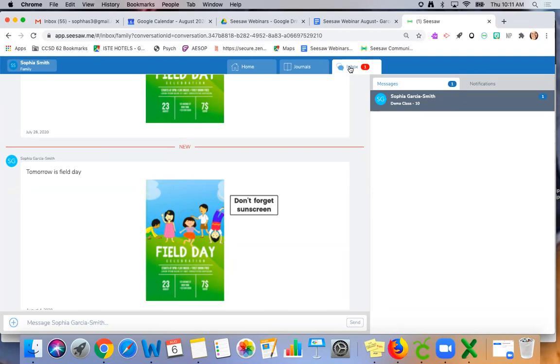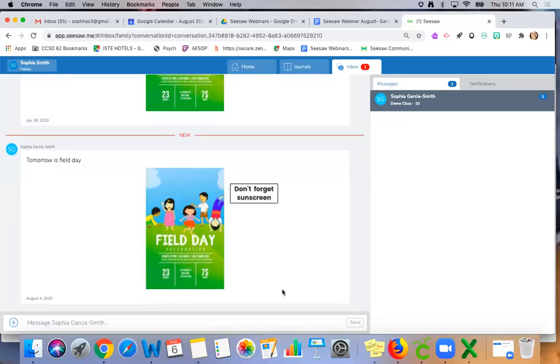Other people may select Spanish or Polish or whatever else, which means they're communicating in their native language on their device. So if I have a parent that comes in and they have selected Polish as their native language on their device, even though this is in English, they will get a little button down here that says see translation. And when they click on it, it will show them these words in their native language. Well, you can only imagine how much this has changed our lives at Orchard Place.